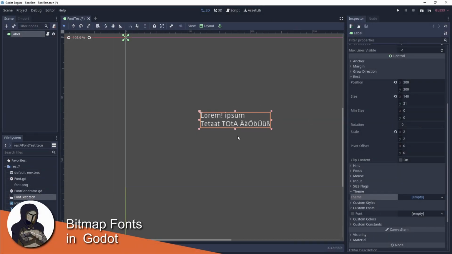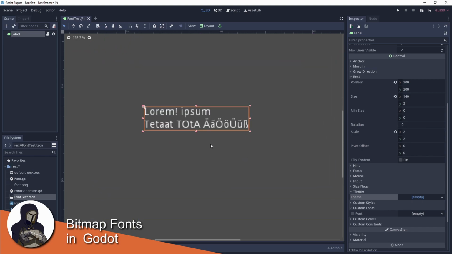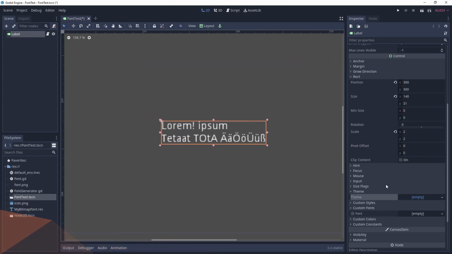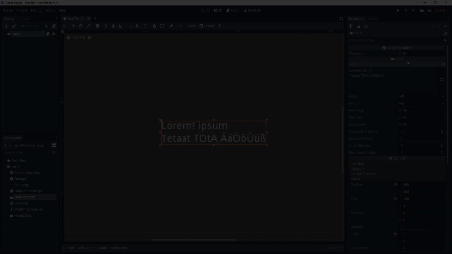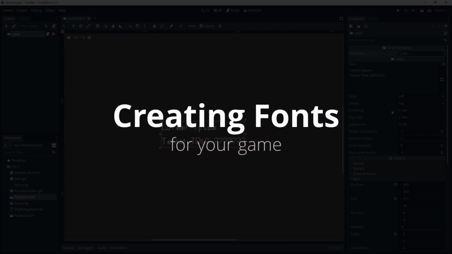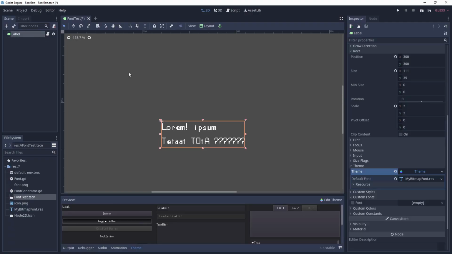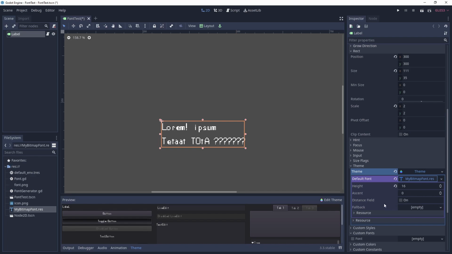Hey everyone! Today's tutorial is about a topic that doesn't seem to be discussed much in the YouTube Godot game dev space. The topic is creating custom fonts for your game. Creating a font is difficult. Not only do different languages have different unique characters, but the font can also be difficult to read if you don't use proper kerning and good typeface. So if you can use a pre-existing font, better use it.